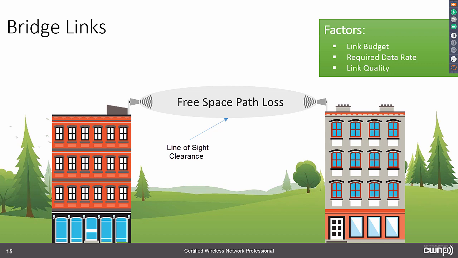The link budget is driven by the needed data rate of the link. So I may define that my link needs to have some minimum data rate. Let's just say 48 megabits per second. So I've said that's what I need my minimum data rate to be. Well, what I'm going to have to do then is look at the antenna gain I'm going to require to stay within regulatory agency constraints and still accomplish the link that I need.